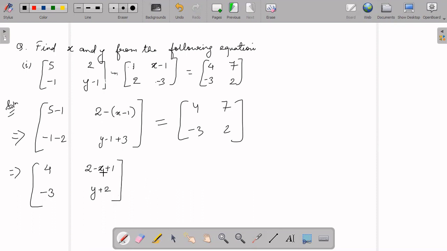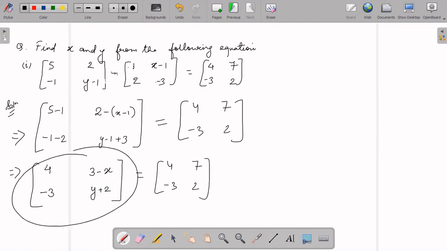और इस स्टेप को आगे हम सिंप्लीफाई कर लेंगे. If you can simplify it here itself, you know that 2 plus 1 is 3. सो इसको डायरेक्टली हम लिख सकते हैं 2 plus 1 3 हो गया. So 3 minus x लिख सकते हैं. मैं इधर कर दूं डायरेक्ट 3 minus x. So 3 minus x. I hope you have understood how this is 3 minus x. ठीक है. Is equal to 4 7 minus 3 2.